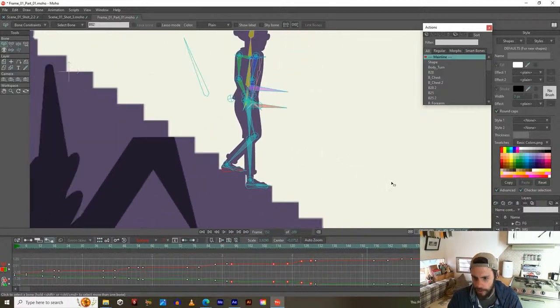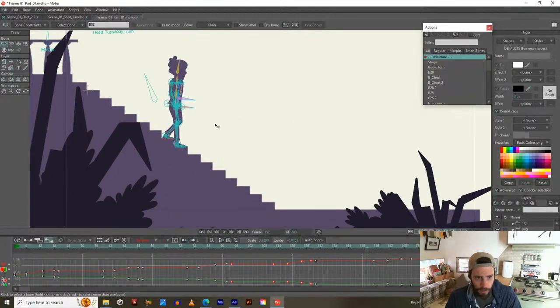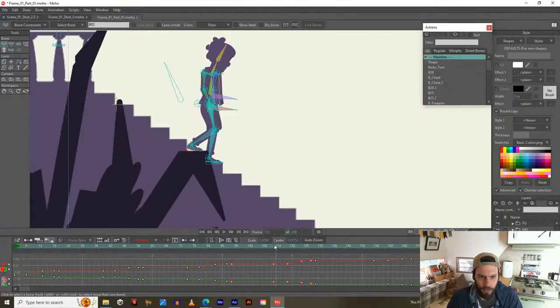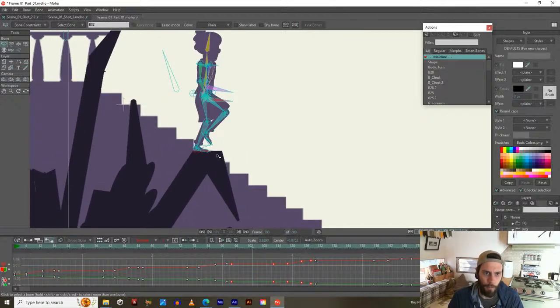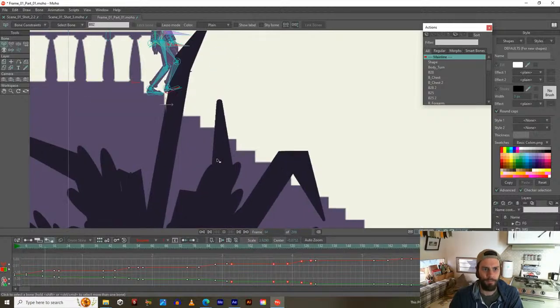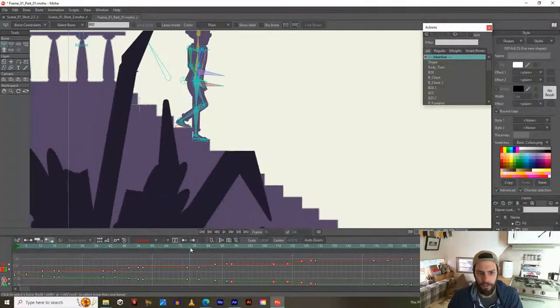But right now I'm actually seeing lag in this. So even though there's lag, here's the thing. If I hit play, it's going to be choppy, which is a bummer. And that's because I've got like 10 characters in this scene. And for some reason, even though I solo the characters and I just go to the one, it's still choppy.